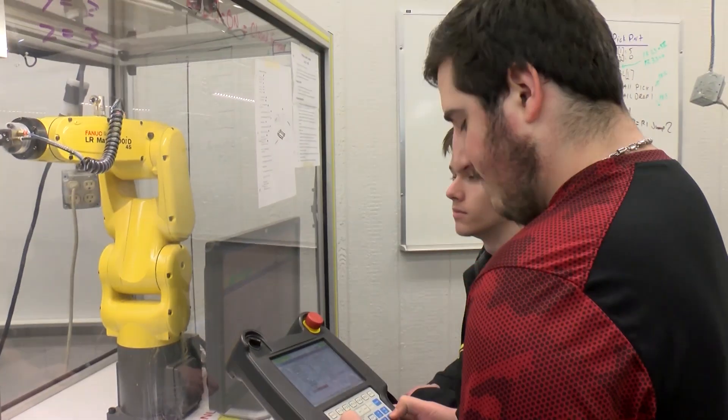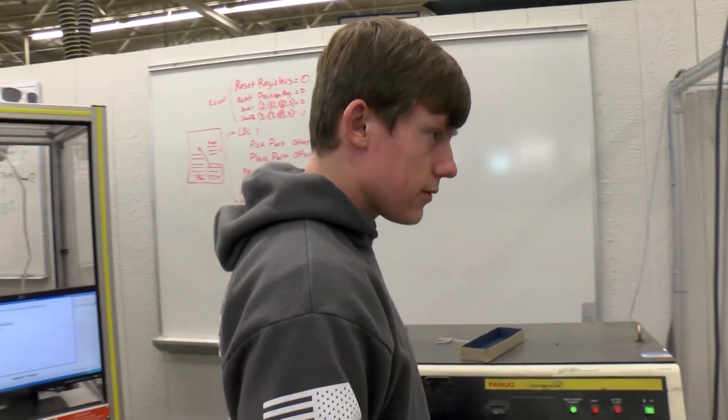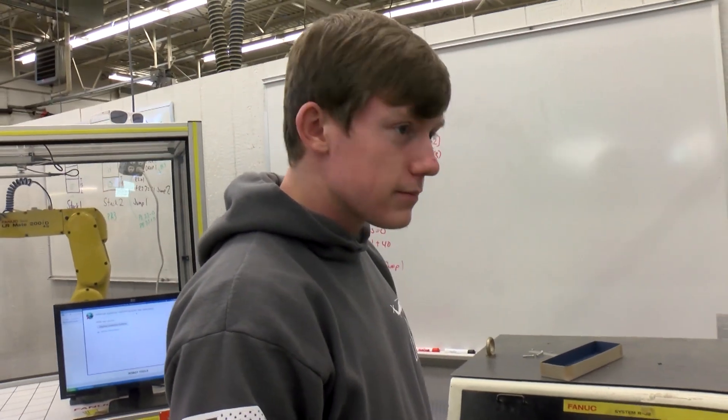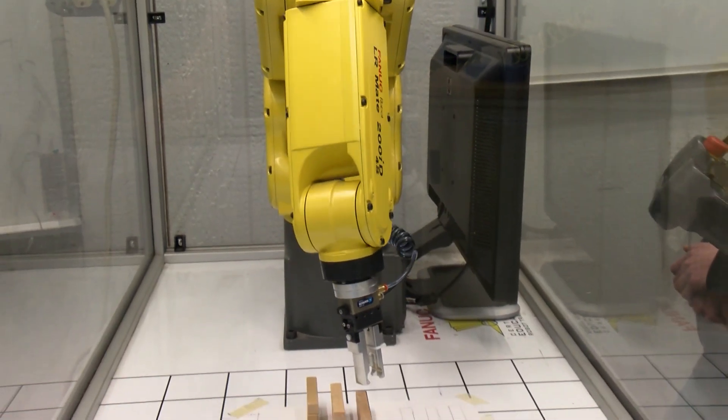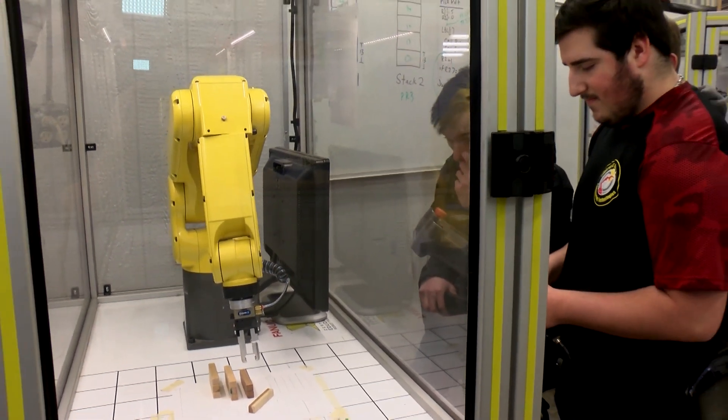I think people that hire us will be pretty impressed — like, 'Oh, you know how to use this already.' There's been a fair amount of our students that have done that, and now the company they work for is paying for their education, because they got in the door because of the FANUC certification. If you're interested in getting a FANUC certification card in your school, visit FANUCAmerica.com. For RoboZone, I'm Kiera Hay.